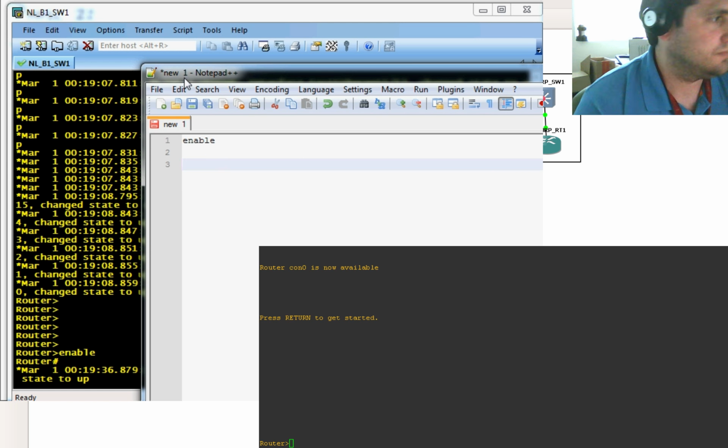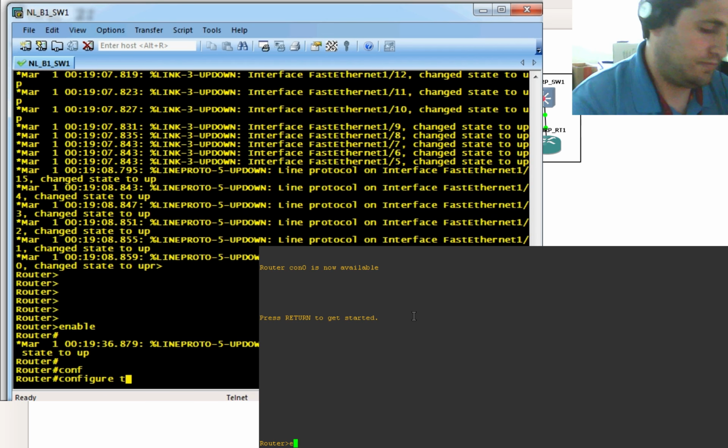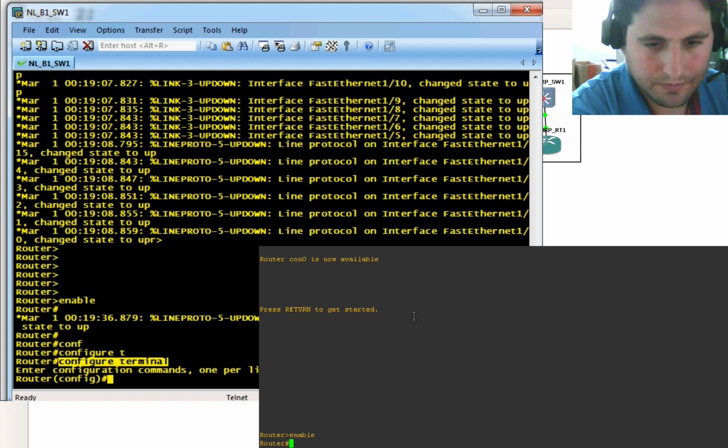One of the things I like having is SecureCRT or PuTTY. It allows you to go in and type commands. I've got configure terminal, and as you highlight them, I always set it to copy straight to the clipboard, and then I can just come over here and paste it in. So I've got enable, configure terminal, shorter. And just put those close together, and then the first thing I'm going to do is configure that hostname parameter. Now that's an easy one, or should be an easy one.